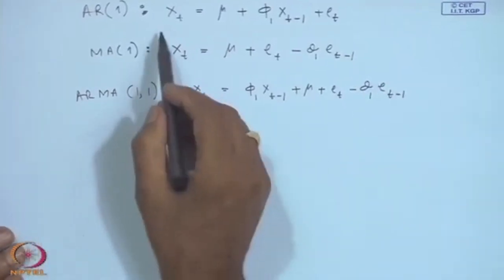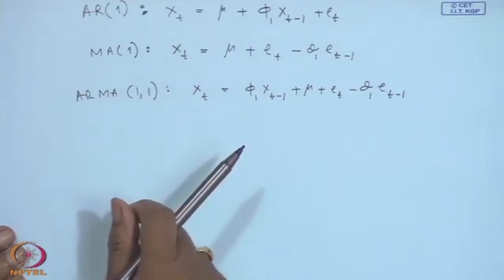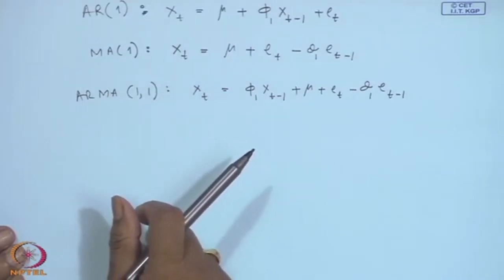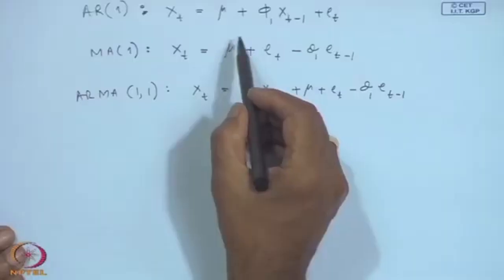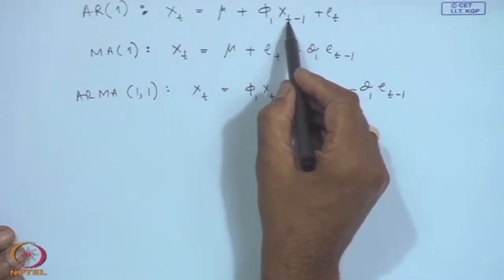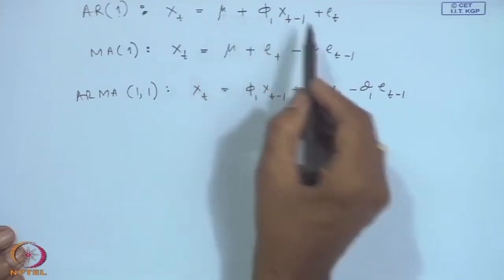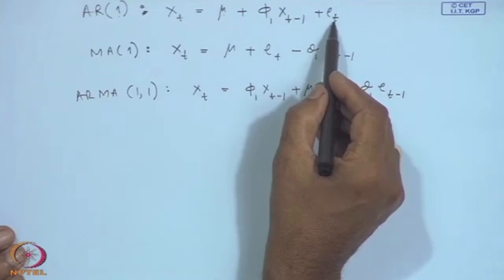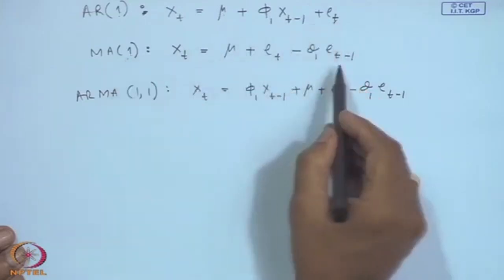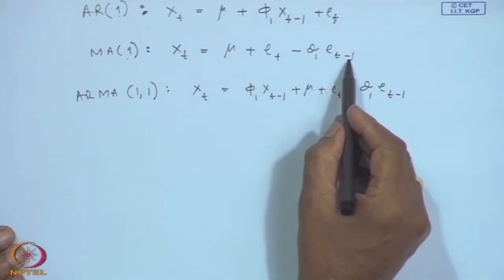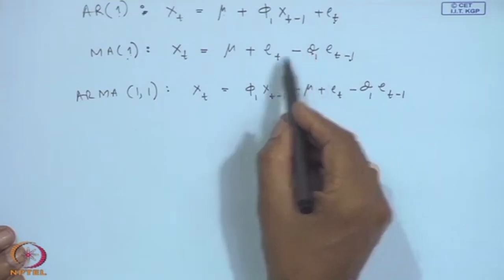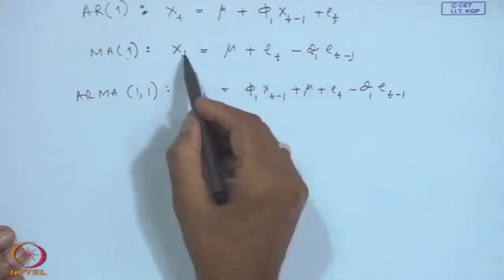Basically, what we are trying to say here is that exponential smoothing method is equivalent to some sort of an autoregressive model and some sort of a moving average model of the form that I had just now developed. AR1 is only one period lag value is taken, that is why it is autoregressive of order 1. This is a weight phi, this is a constant mu, and this is the error term e. In the moving average form of order 1, only one period lagged value of the forecast error is taken, which is given a weight theta, and this is the current forecast error that gives a value x t.